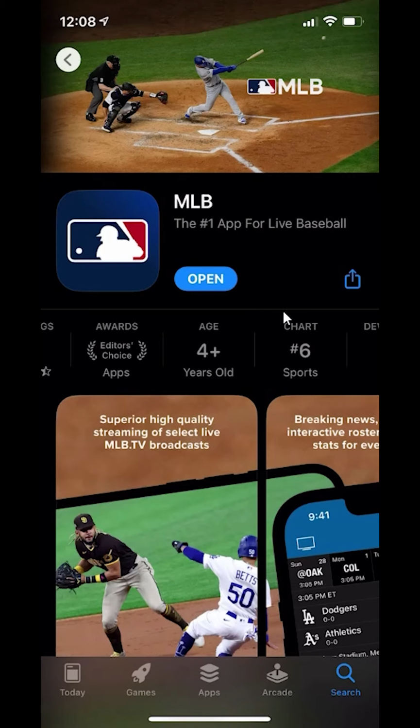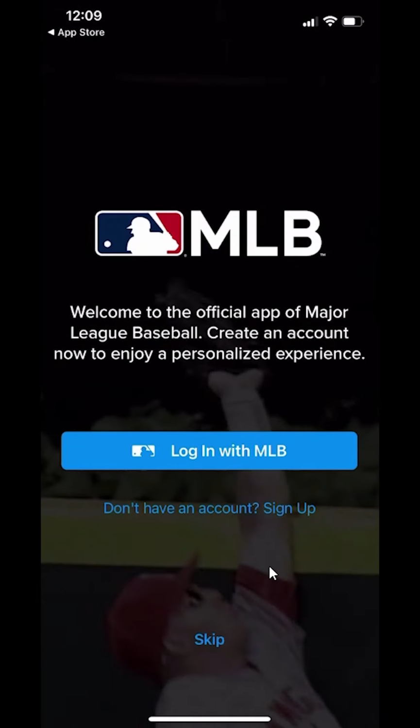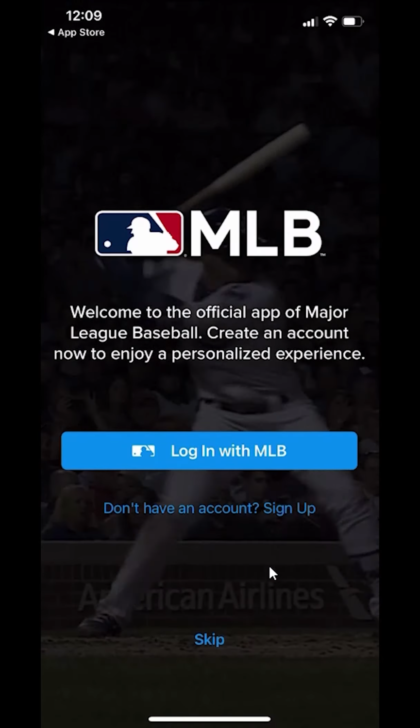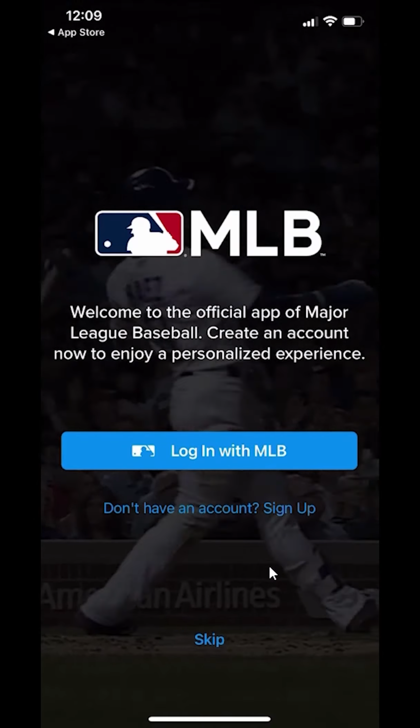All right. Once it has completely downloaded the app, you'll see a change here and it will say open. So I want to tap on open. There. Once you download it, it will look like this. All right. That's how you download the app. And I'll just click on skip.